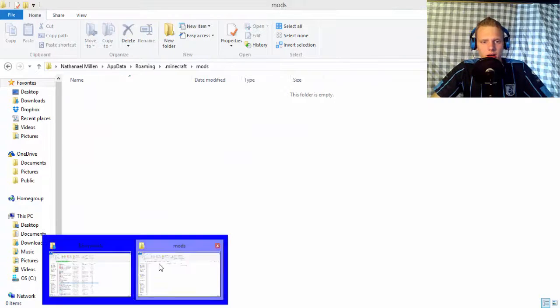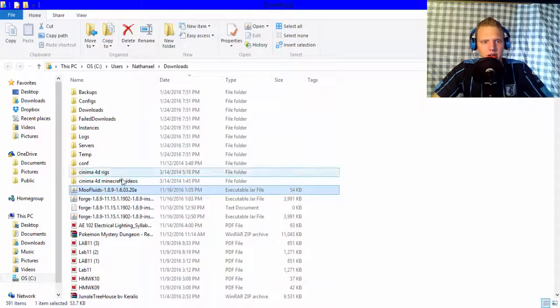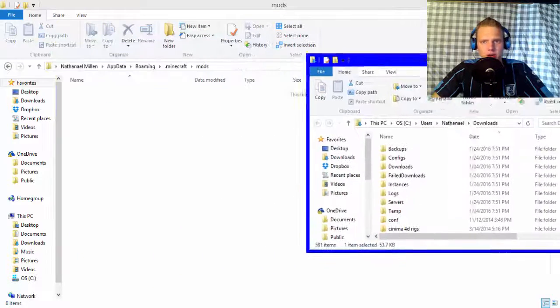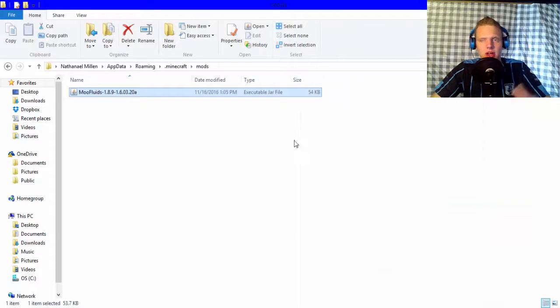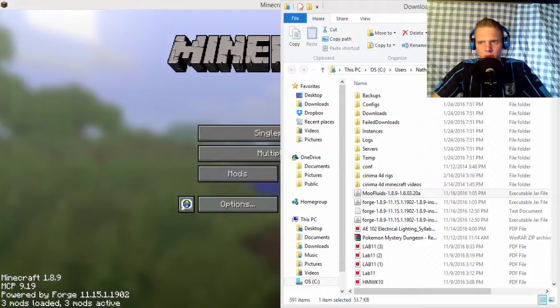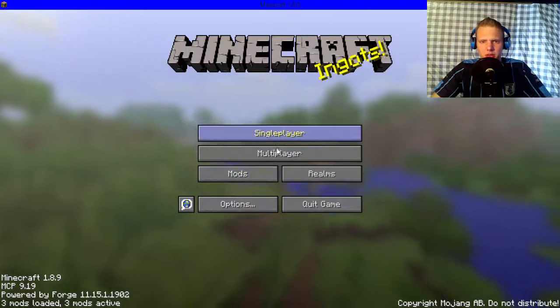Now, where I had my downloads folder, the Move Fluids mod is what we're going to want. So I'm going to put that over here, and I'm going to select it and drag it over. I'm going to copy it, because I always copy my mods in just so I have an extra copy of them. Now, some mods need support mods to run okay, or to run right. So you may need to look out and see, oh, I need this mod to go along with it. Move Fluids should be perfectly fine. I can explain what the mod is later.